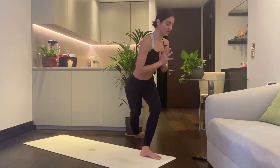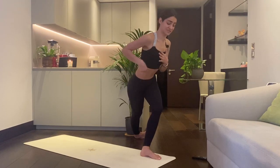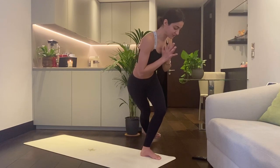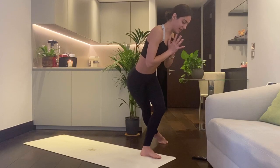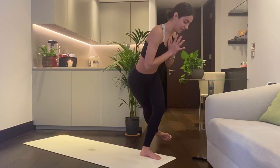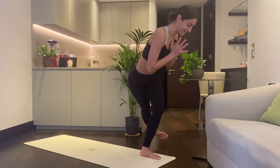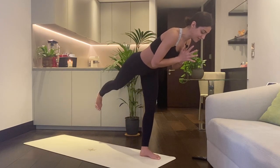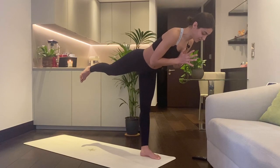So you can lean a tiny bit forward with your chest, but keep the extension into your spine. Push actively into the sole of your left foot. So you can lift your right leg to hover away from the floor. Hold it for 1 or 2 seconds. And slowly keeping that right leg as straight as you can, send it back behind you.